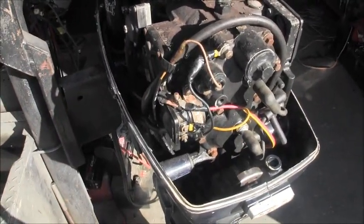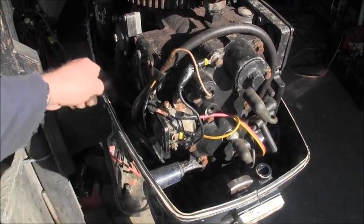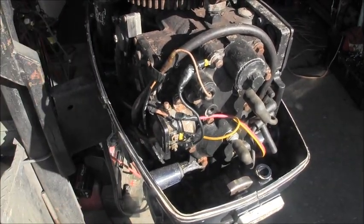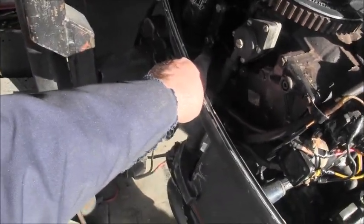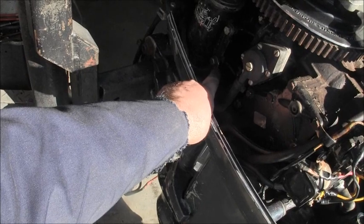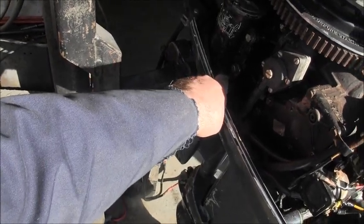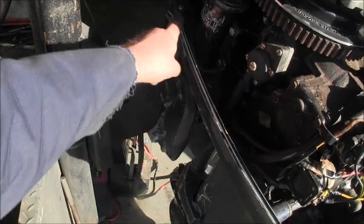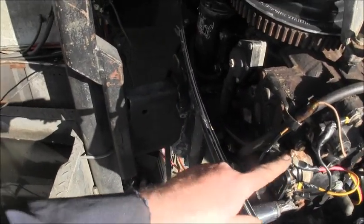Okay, so you got this wire here. It goes down, up under, and hooks to the hot on the starter. The ground from the battery terminal lead is going right there to that bottom starter bolt. So that would be your two leads coming in, your battery terminal cables. This one goes to ground, the other one goes to hot.